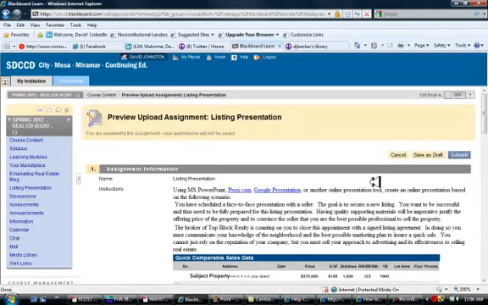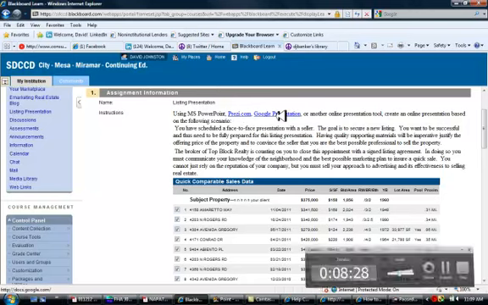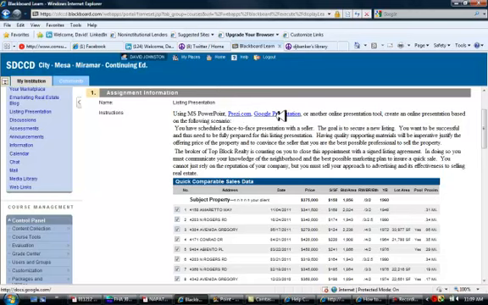So here it is, and your project basically is the best you could do at a listing presentation. And I want the format to be in PowerPoint format, Prezi, or Google presentation. So it's a presentation, so it's mainly an outline format. And with that format, it's something you would sit down and do a listing presentation to your potential seller trying to gather that listing and sell a property for a client.